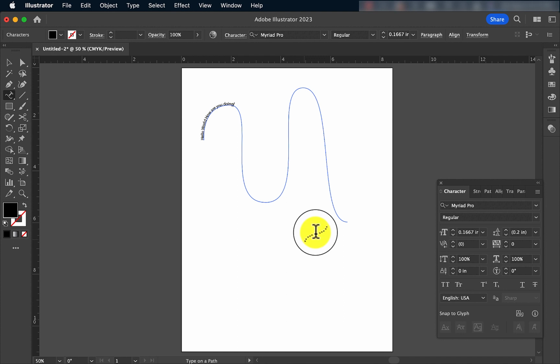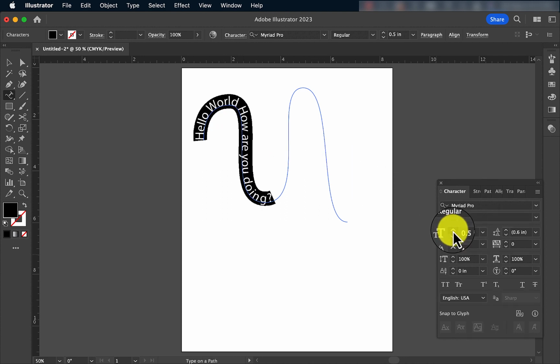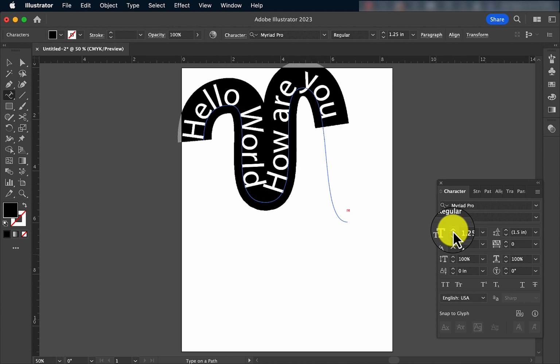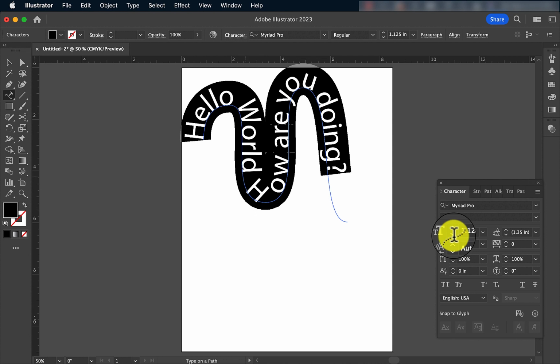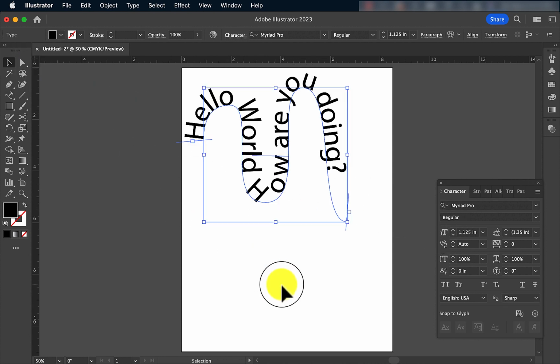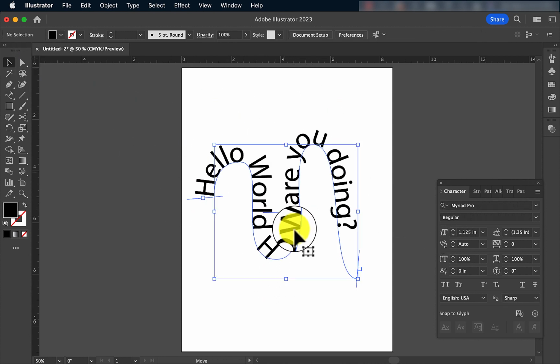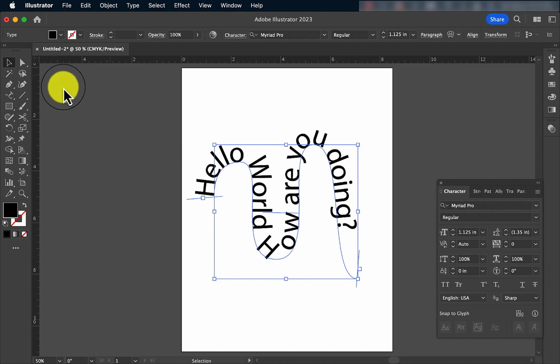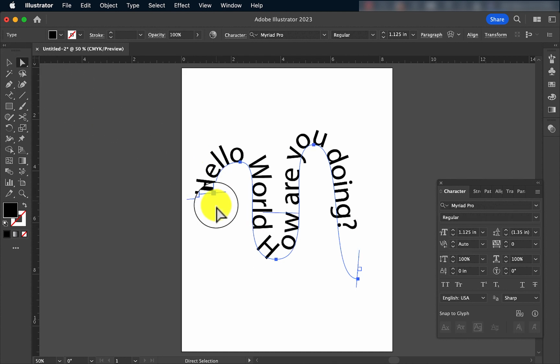We're going to go ahead and enter in our own text at this point, and from here we'll select the text. You can double click it with the Pathfinder tool, or you can go into the type character window to adjust your type height, kerning, and width. And then from here you can take your shape and move it around.